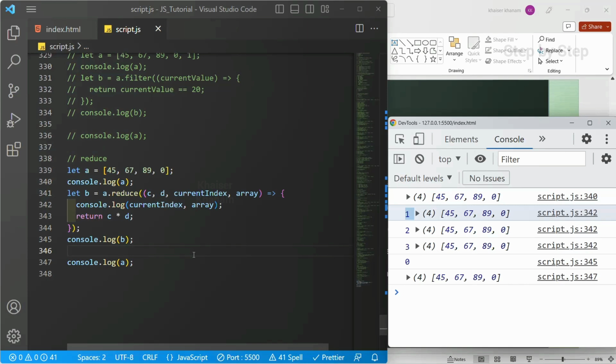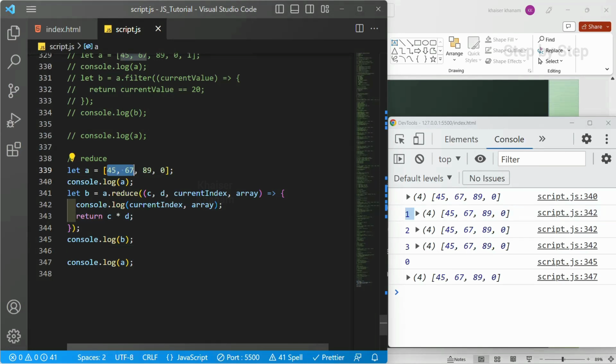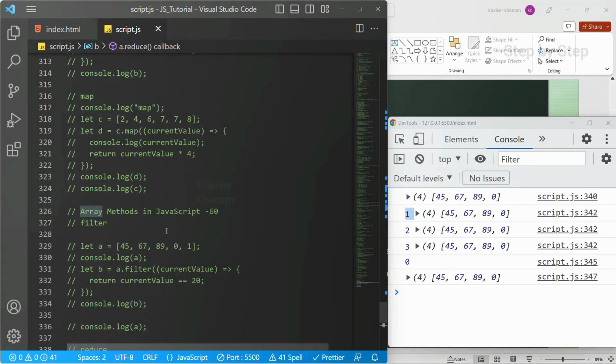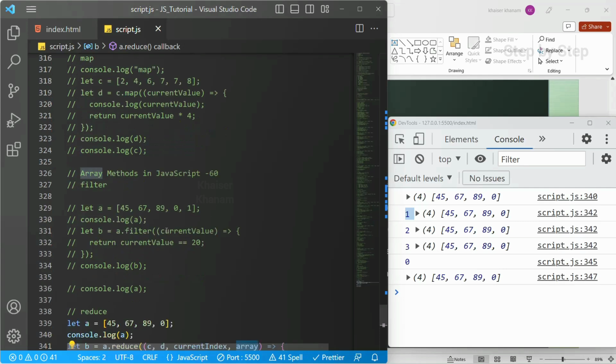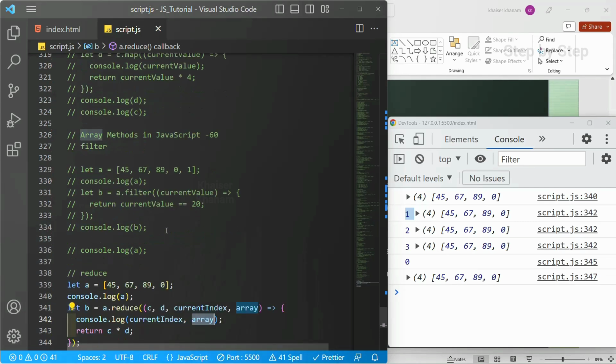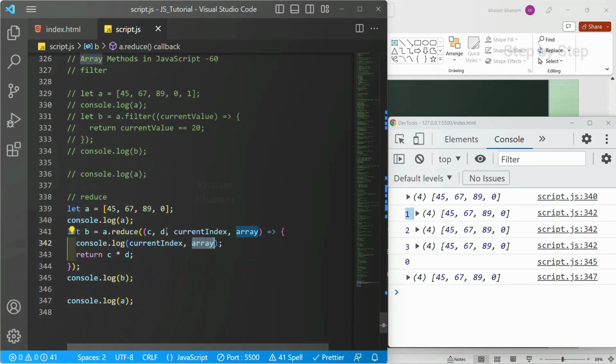So you should be very careful with this one point inside the reduce method. The numbers are already evaluated, so it will be treated as 1. So we will get the index number starting from 1. And after that, the array we are working on will be displayed inside this. Map method, reduce method, filter method, these are not going to change our original array. The original array remains as it is. It is just going to return the new array according to the condition it matches.